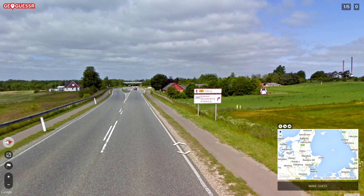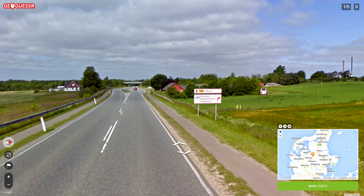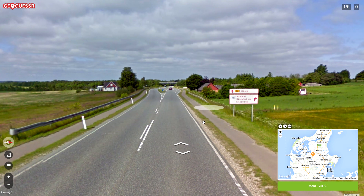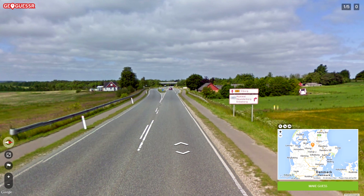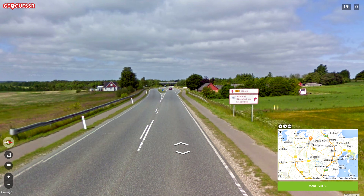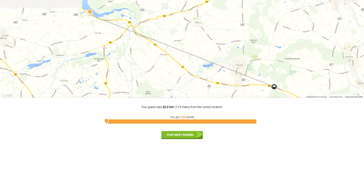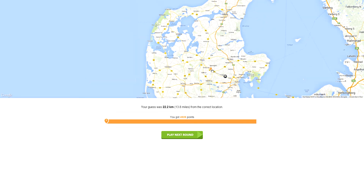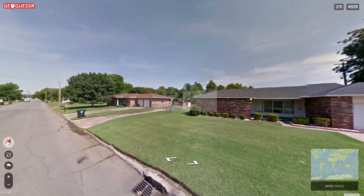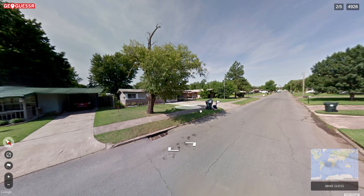I just need to find it on the map. There's Viborg and there's Silkeborg to the right. We're coming straight east so if we continue east we come to Viborg — route 26. Let's put the guess here. That's actually kind of close! Yes, that's good — I'm pleased. It's not too hard to guess Denmark because the country is so small.